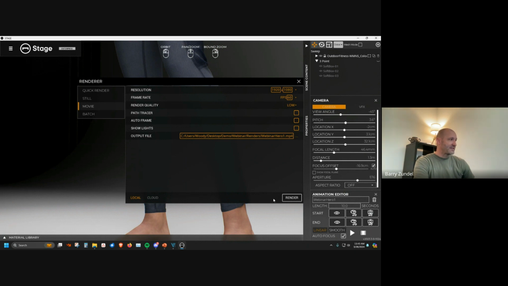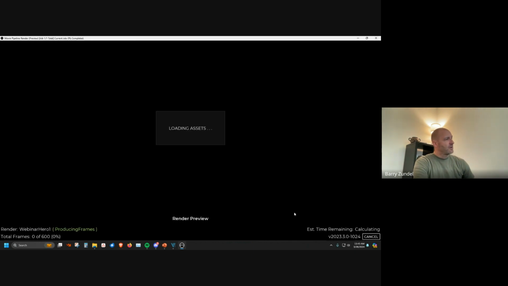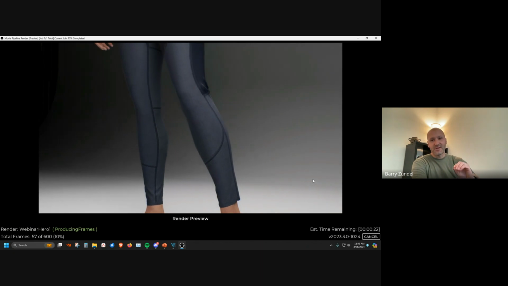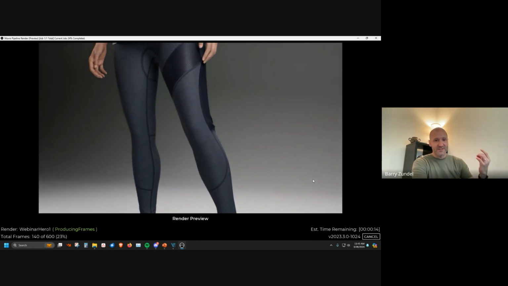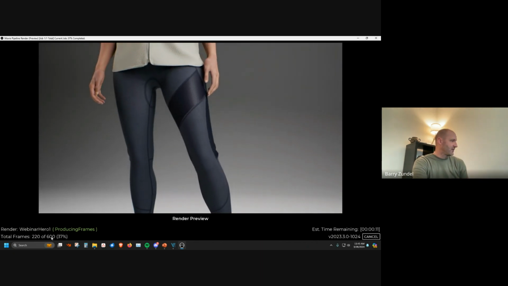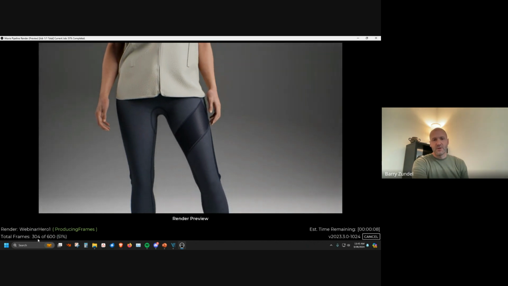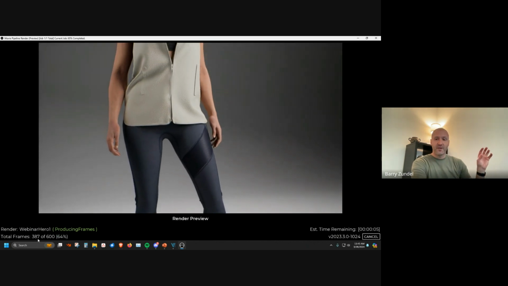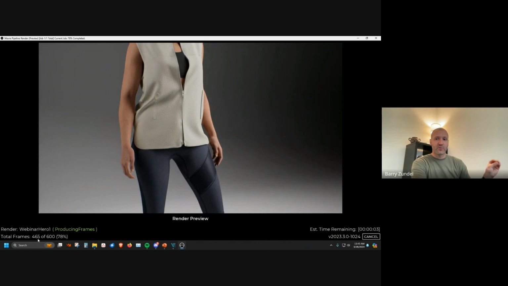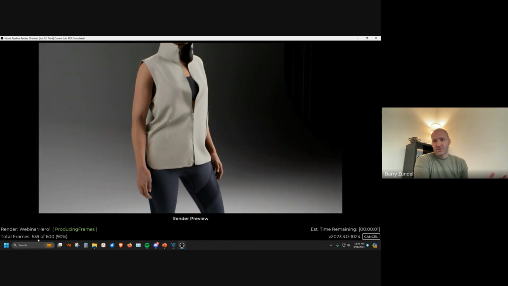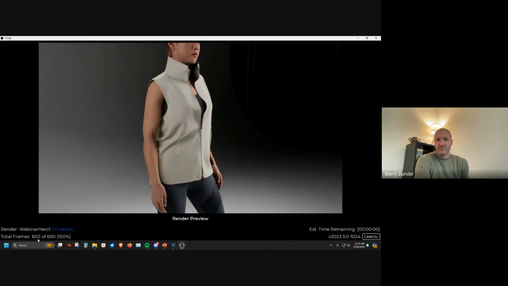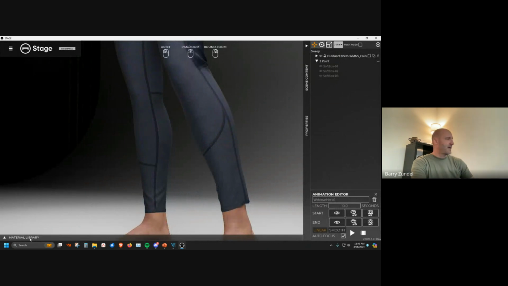So this is how fast it goes. So I'm going to click render. This is a 10-second animation at 60 frames a second. So you're rendering 600 frames of animation that you can see down here. And this is how fast it goes. So depending on your hardware, I'm running on an NVIDIA 3090 Ti with 24 gigs of RAM. So it's a generation behind. It's not a 4000 series, but that's how fast that animation went. And now if I come here and go to desktop, webinar renders right here.